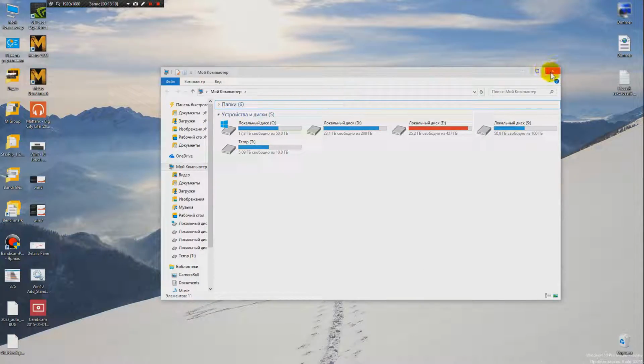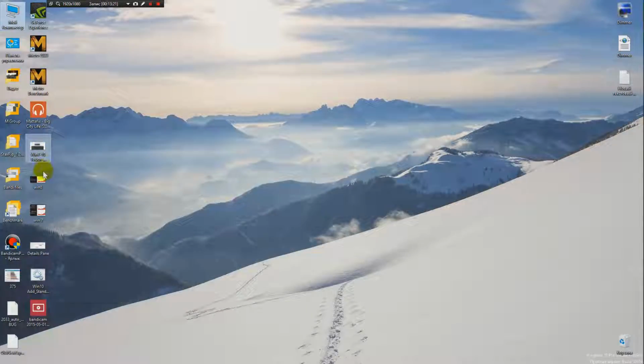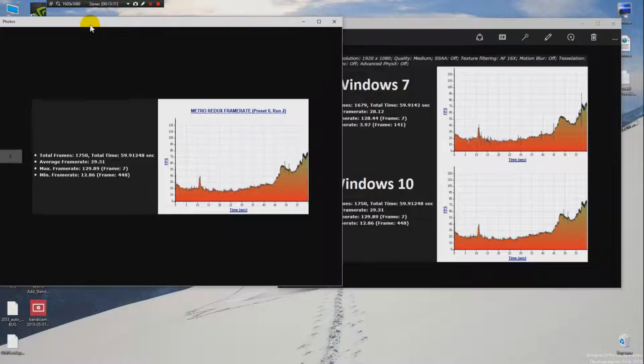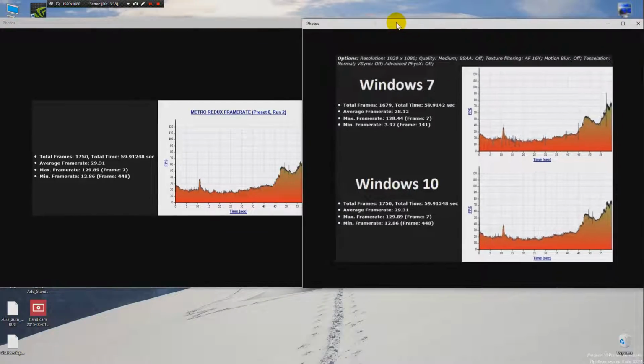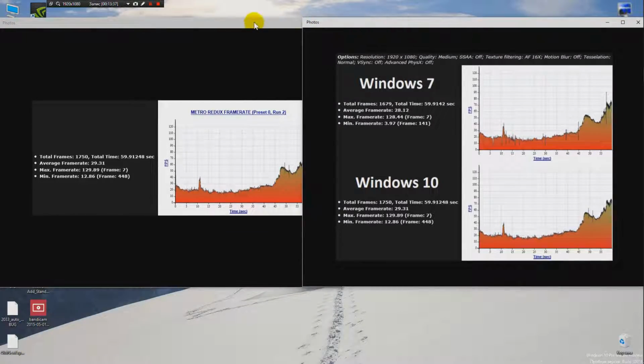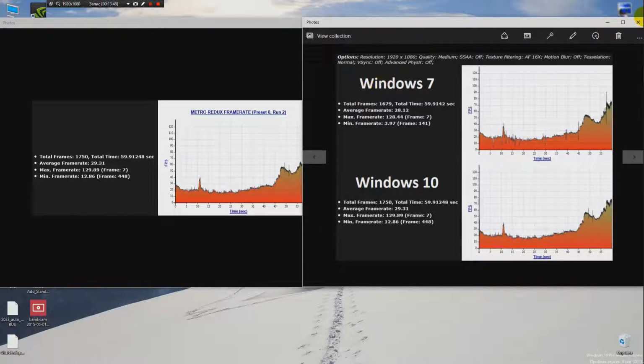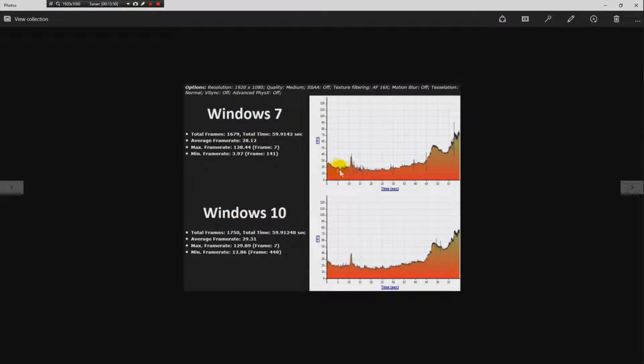What I like in Windows 10 is this benchmark. I like to play Metro Redux, and as you can see, this is Windows 10 and this is Windows 7 with drops in frame rates. Here you are. Oh yeah, that's a comparison I already made. You see these drops, and this graph is way better.